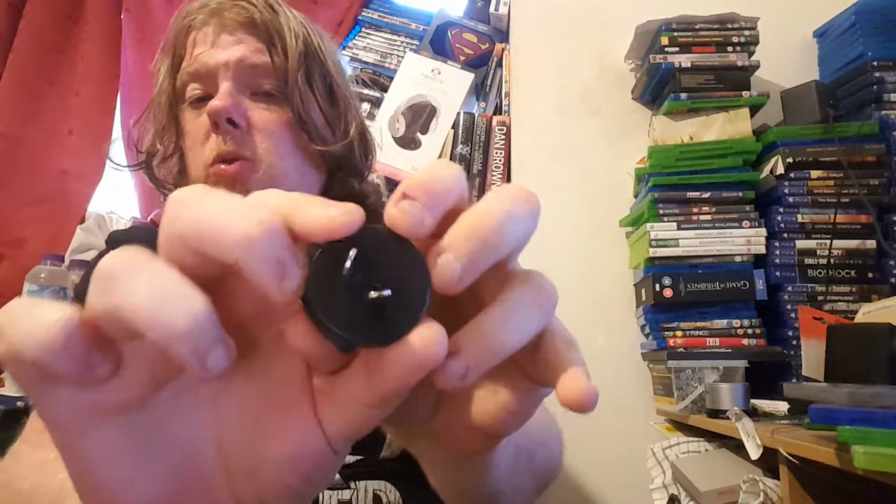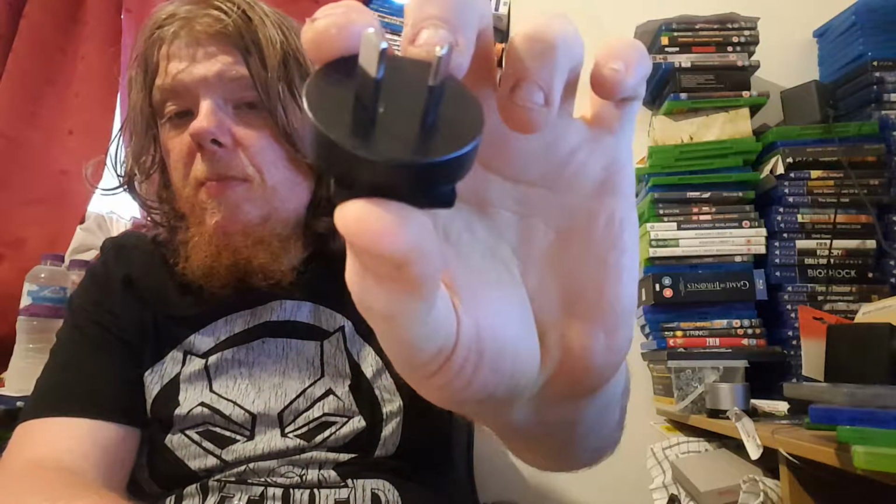So we have 3 different power outputs here. We have the 3-pin plug right there. That's the one I use because that's the British English version. Then we have the American version, and then we've got the, not too sure what this is. Wow, I don't know, what is this? Never seen this one before, guys and girls. This one looks sort of Japanese or something. I don't even know what this is actually. No idea. It's got N on it. Or M. N, M. I'm not too sure.